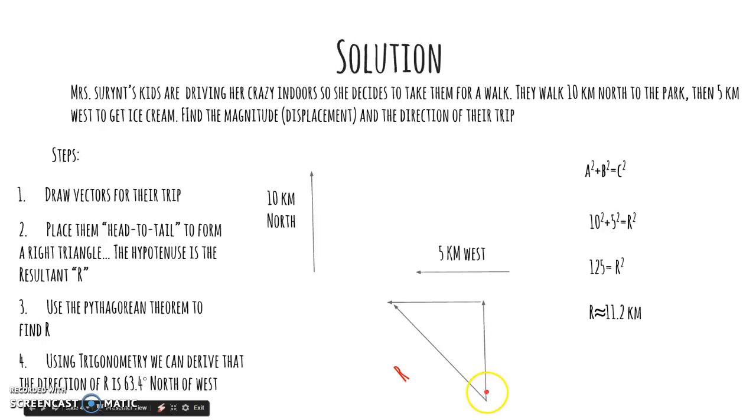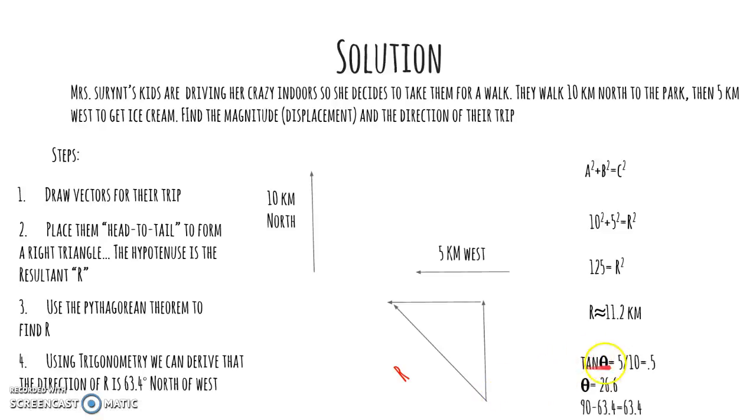So this angle right here is equal to the opposite side, 5, over 10. The tangent of theta, which is just a Greek symbol representing the angle, is equal to 5 over 10, which is 0.5. Now, if you use your calculators and press the second button, then tangent, and then enter 0.5, you'll come up with an answer that is 26.6. Most people say, okay, that's my degrees. Well done. Okay, that's my answer.